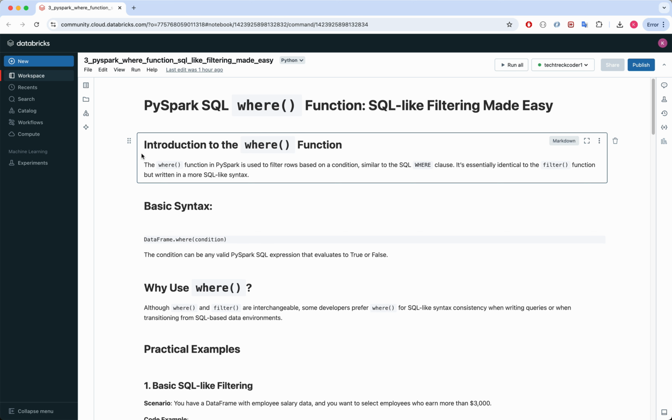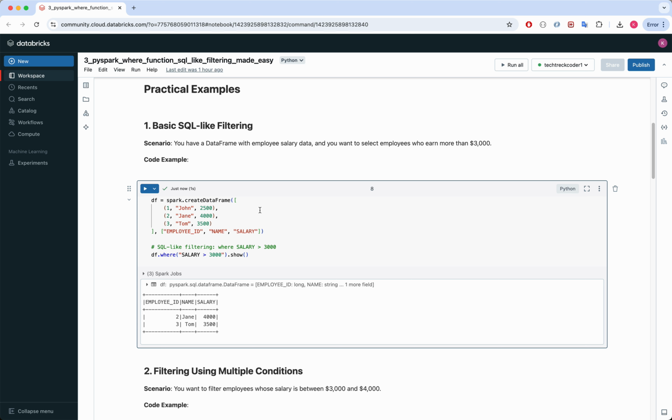To filter the data frame, we use the where function to apply a SQL-like filter condition. Specifically, we use salary > 3000 as the condition to retain only those rows where the salary is greater than 3000. This syntax closely mirrors how conditions are applied using the where clause in SQL, making it straightforward for developers who are familiar with SQL to understand and use.